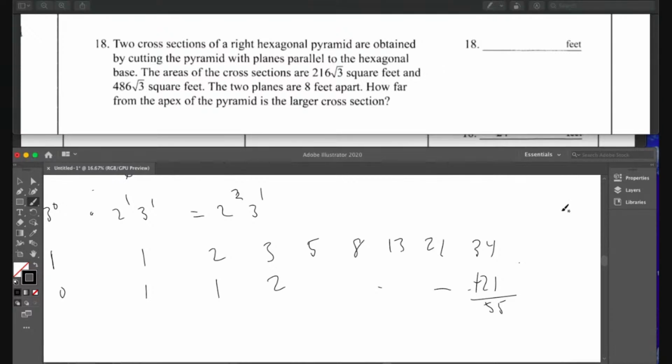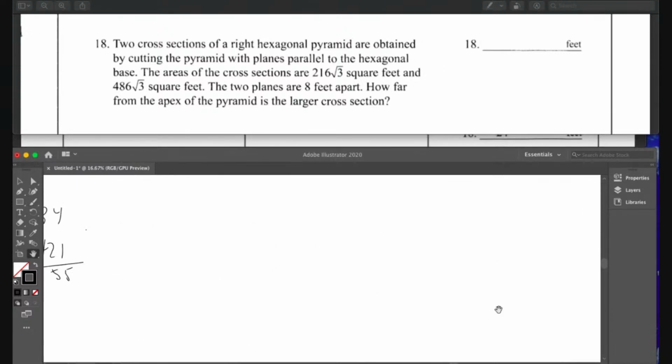Okay, so what we have here is first a right hexagonal pyramid. Hexagonal pyramid means we're going to have a hexagon as a base. That's not the best hexagon in the world, but sure, we can just use that. And the right pyramid just means that if we have the height up here, it makes a right angle with our hexagon plane. And then our pyramid is just going to connect to it like that, right?